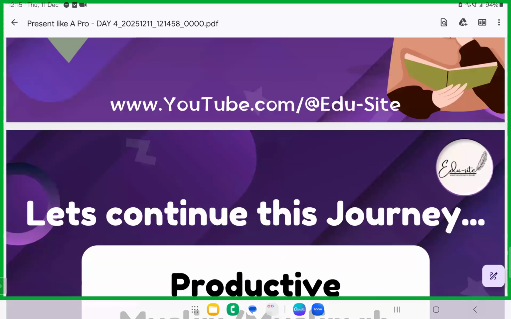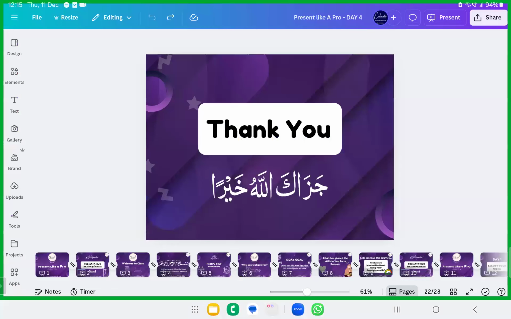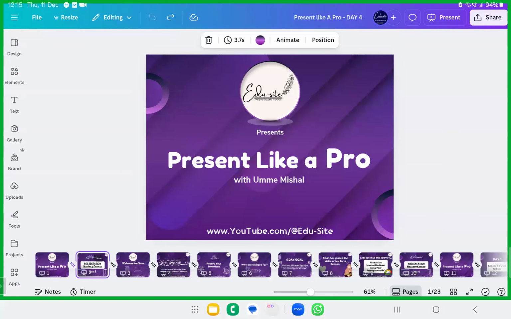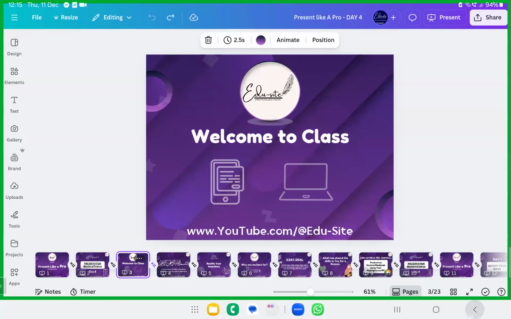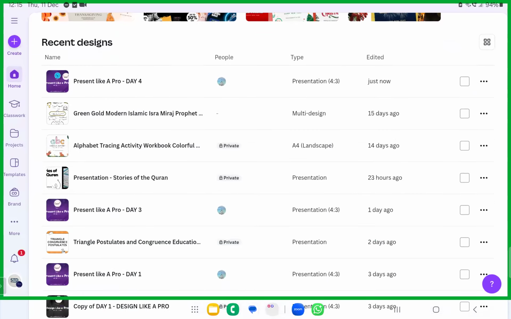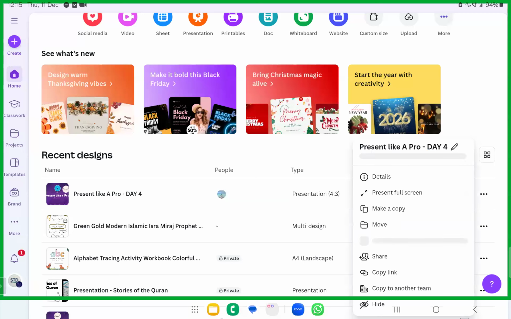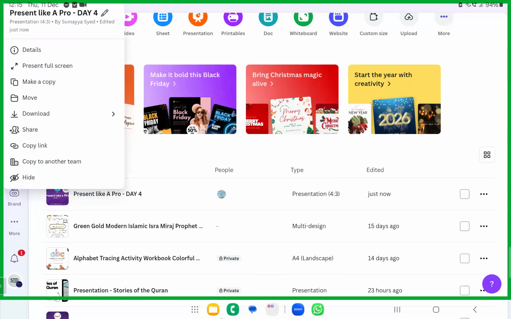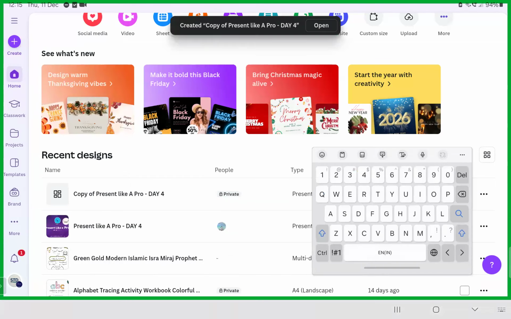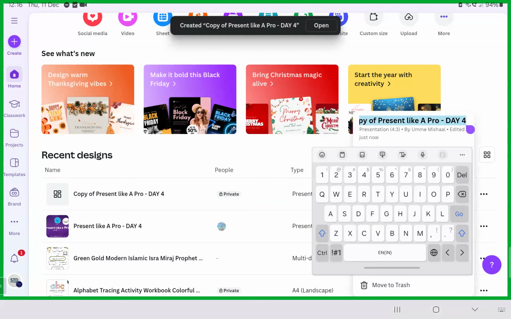Okay. It's very easy to make this. I'm telling you, I made this in 10 seconds. Okay, today's class PDF. I made today's class PDF in 10 seconds. How? Because I already have the copy of day one. I just click on it and I'll just click on this three dot button. I'll just click on make a copy of this. Okay, I'm done with making a copy. So I've got another copy. Tomorrow's PDF, I'll just write it as day 5. Okay, within 5 seconds, I can change the content. I can add anything to this content.